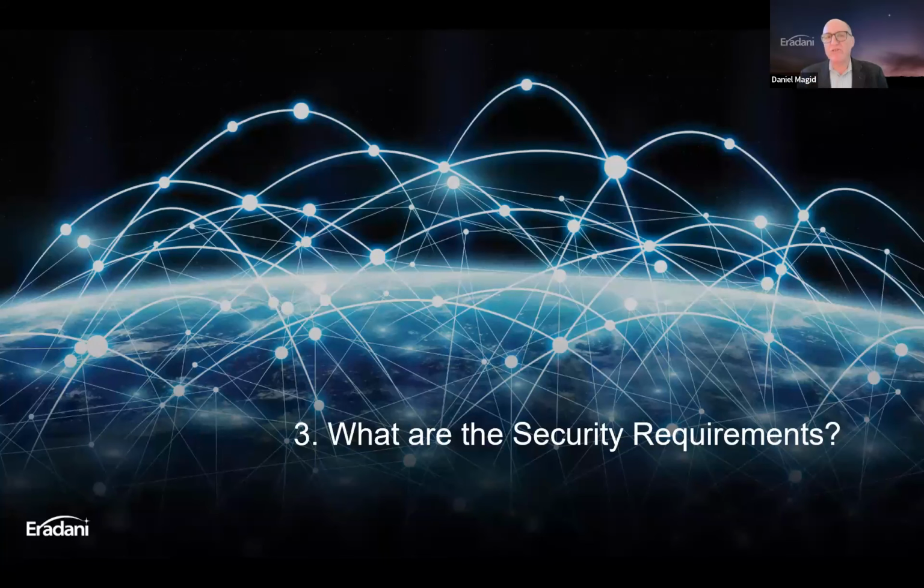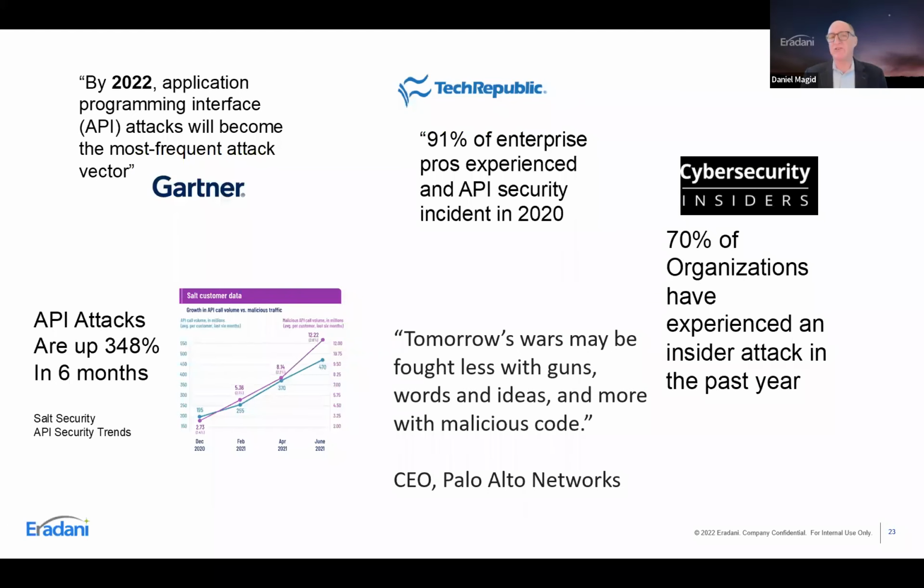So you figured out what's the use case, what are the steps in the business process, what are the security requirements? How do I make sure that this is going to be safe, that I'm not exposing my system? Everybody's probably familiar with these kinds of ideas, but these are just some quotes about what's happening. APIs are basically a doorway to your system. You're saying, hey, I've got an interface to get into my system. How do you make sure that you know who's coming through that door and what is it that they're allowed to do?